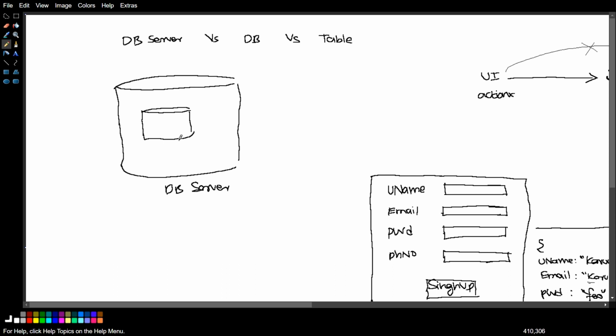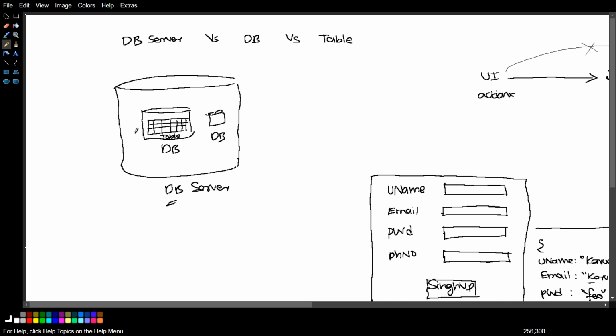Imagine this is one of the databases inside that database server. Inside that database, we have tables. This is one important point you need to remember: this is the database server, the database, and this is the table. Inside a database server, not only one database, more than one database can be there. Not only one table, n number of tables can be there inside a database. So this is the relation between database server, database and database table.